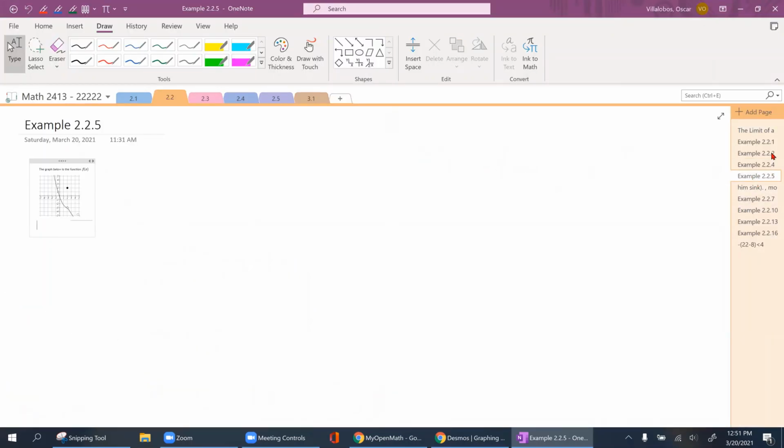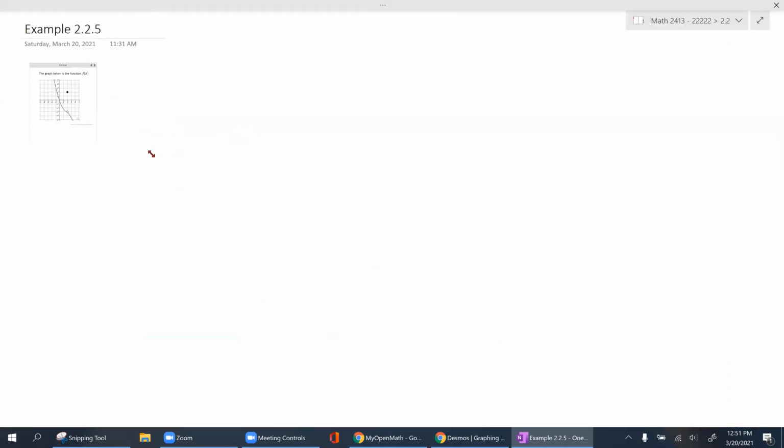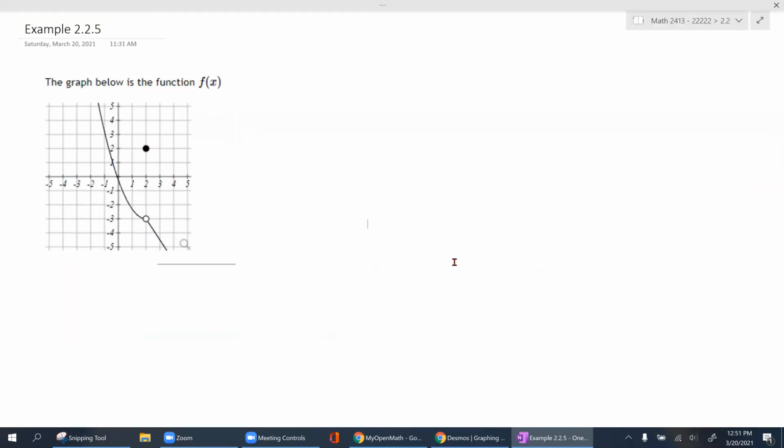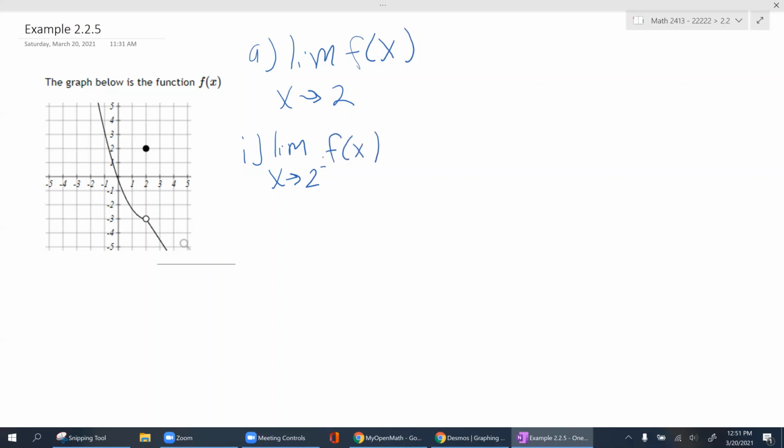All right, let's go ahead and do another example. Let me make this a little bit bigger for you guys. Right there. We have another one. I'm going to ask you to find the limit as x approaches 2. It doesn't have a negative or positive, so I know I have to split this into 2 parts. The limit as x approaches 2 of this function, more specifically from the left.